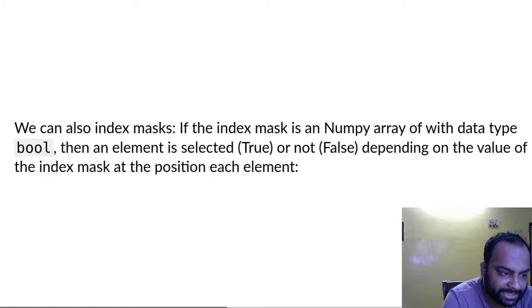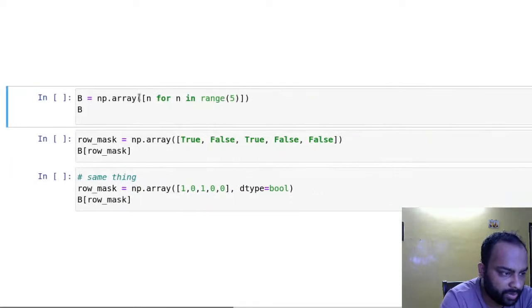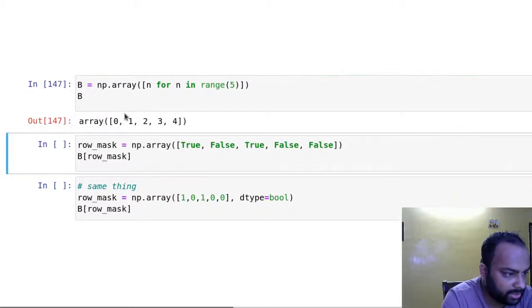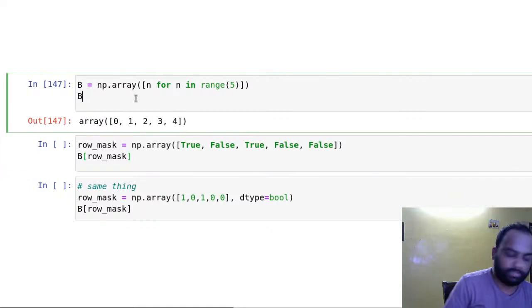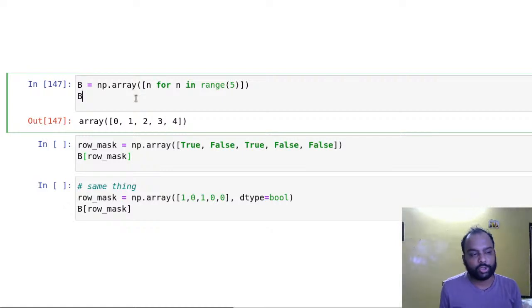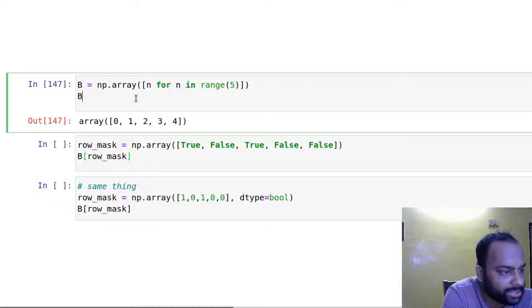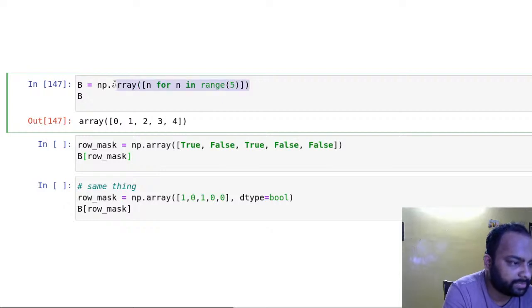In any case, you won't probably need all these complicated computations, but it is good to know. This is one of the more important things, and I'm going to show you a few examples later on at the end. In any case, look at this one. What I have here is again a simple array, with 0, 1, 2, 3, 4.